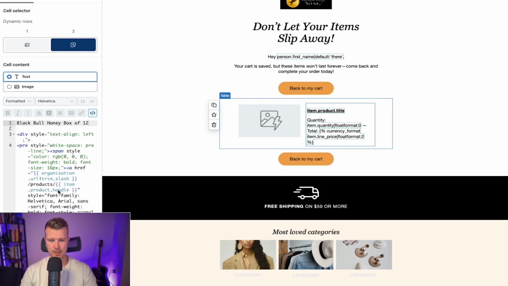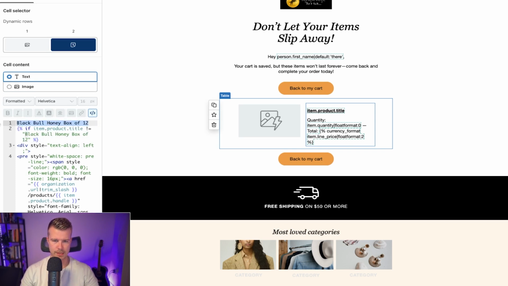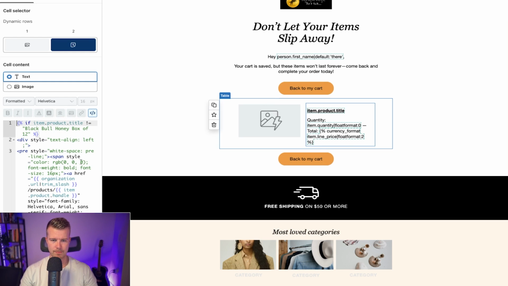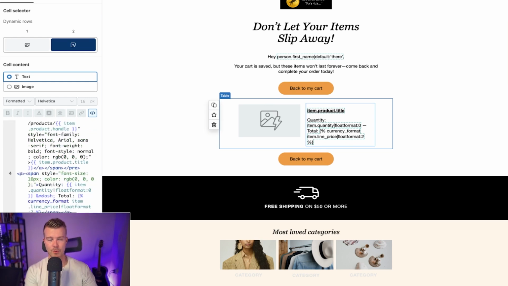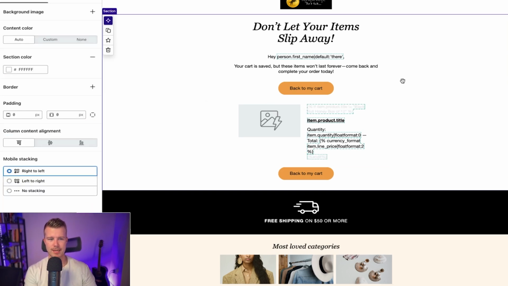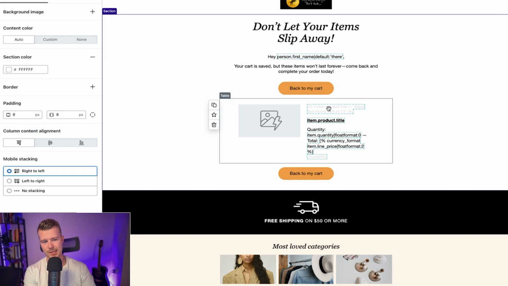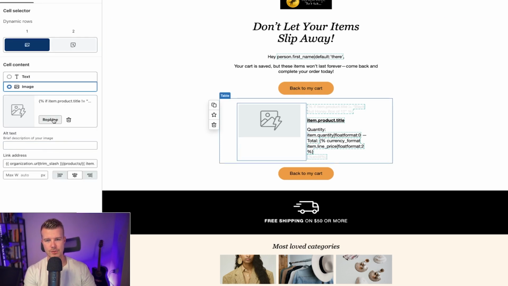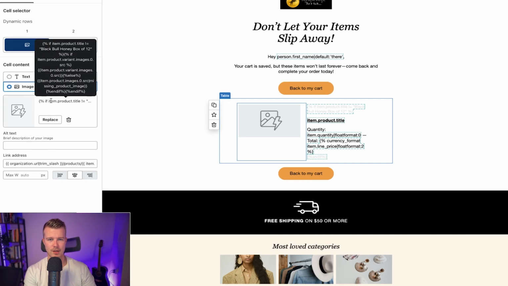Just give me a sec. I need to add that if statement first. So we'll copy that in, paste that there, remove that, and then we'll add the end if at the very end. And obviously we don't want to do this for this client, but this is just an example to show you how it'll exclude. So what you'll see is you'll see this at the top and this at the bottom. And then in this one, you'll see if product contains this, and you can kind of preview that there.